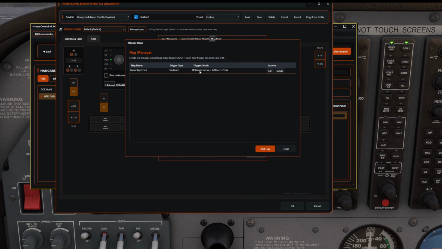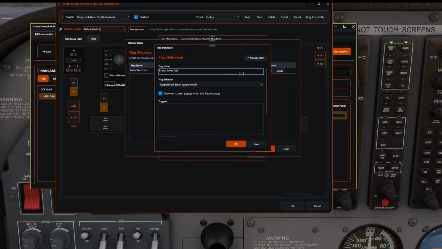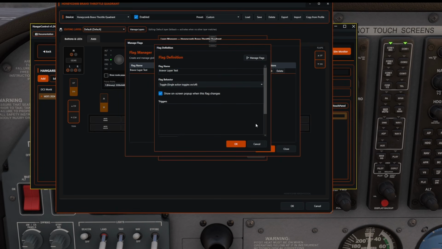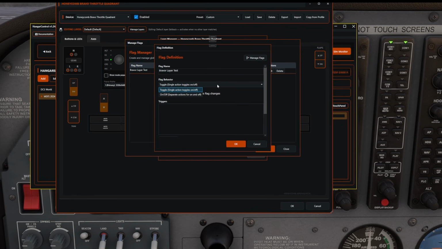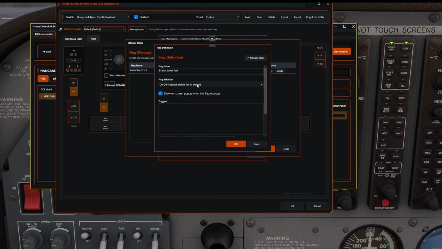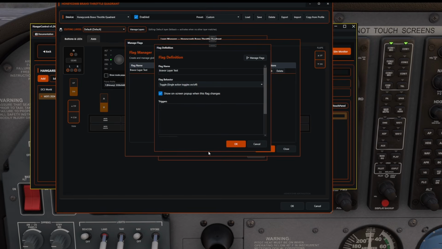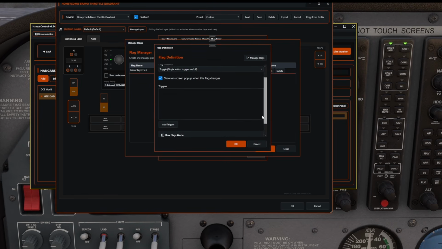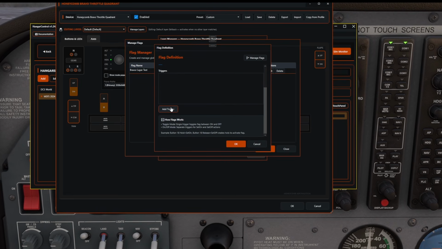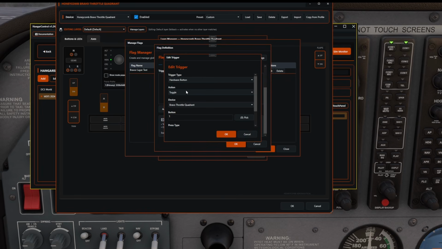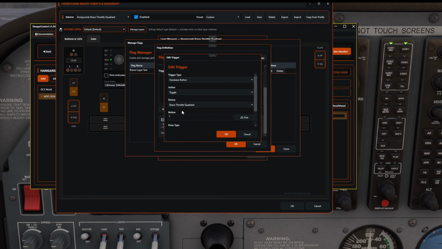And then we can actually set the trigger directly from the item if we want. Helps if I scroll down. And we're going to use a hardware button. And you know what? Let's just go ahead and set that.